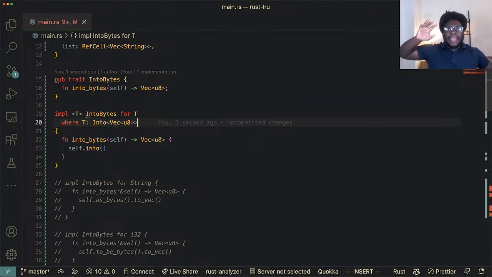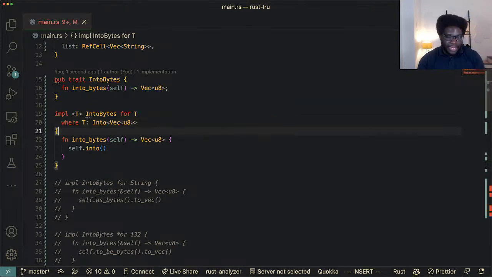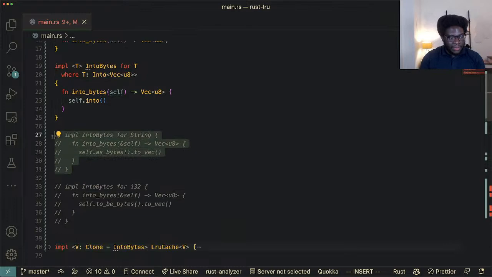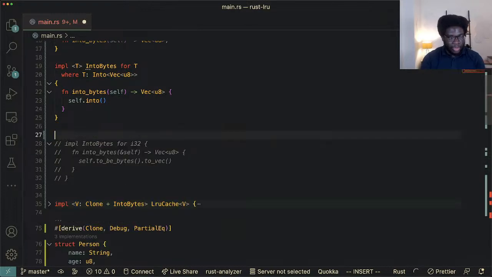Because Vec<u8> itself really is kind of the core library. So it's like saying any other thing that Vec<u8> implements a From to can then be converted into Vec<u8>. I just wanted to try this out. So it basically solves this, because now we don't need to implement this.